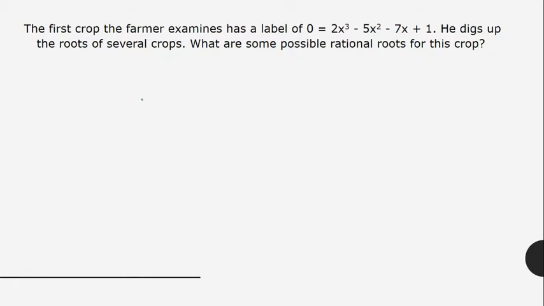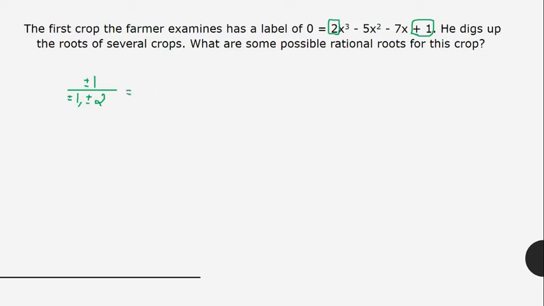So the rational root theorem said that if we take the factors of our constant term here over the factors of our leading coefficient, then that will give us our possible answers. So our possible roots of positive 1 are plus and minus 1, because we could have 1 times 1 is 1, or we could have negative 1, negative 1. Now over our possible roots of 2, well, our factors of 2 are 1 and 2. And we're going to use the positive and the negative of those.